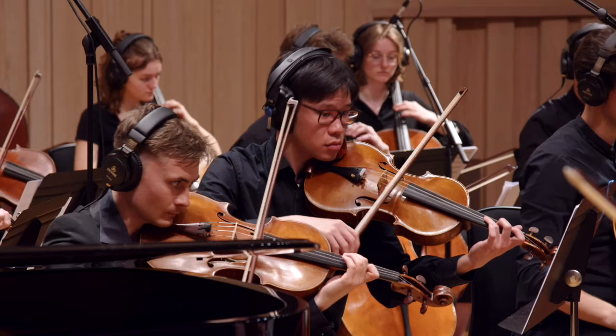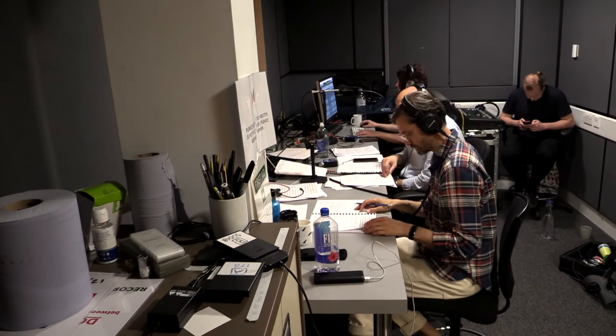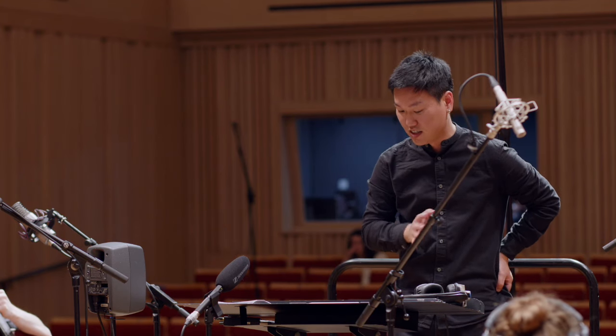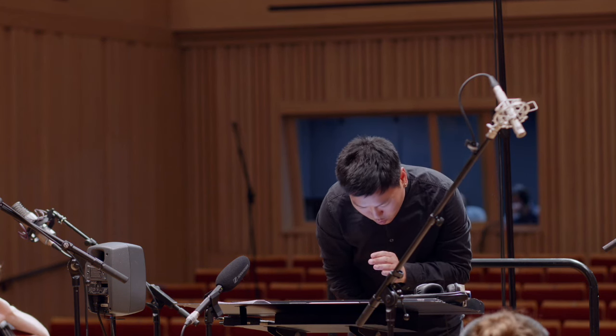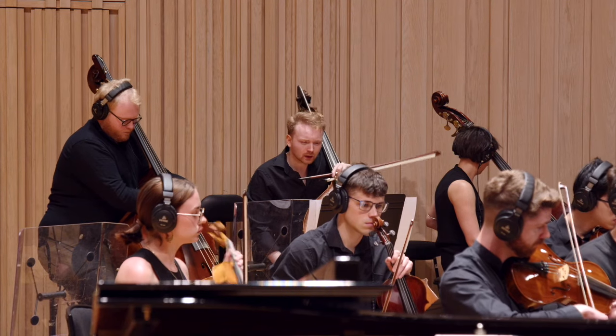Yeah, fantastic. Can we do that one more time? So it always feels like bar 39, well, this is the second time we play it. Bar 39, the first two beats feel uncertain, and then after that it was fantastic. So immediately on 39, we need to start that. And the other thing is, 31, the third beat is really important. If you have the downbeat of the third beat coming quite strongly, the violas, cellos, and bass.